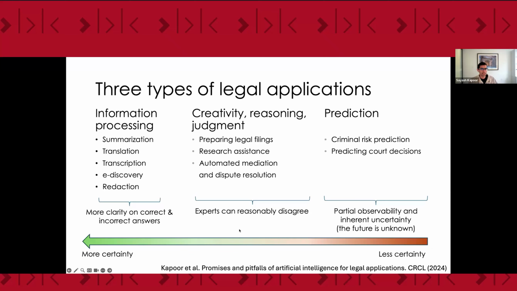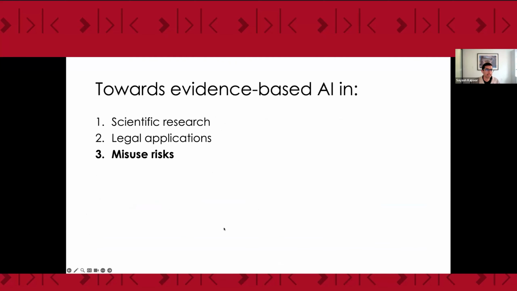All right, so this brings me to the third and final part of my talk, which is looking at the evidence for misuse risks in AI systems. So one of the main concerns that has accompanied the use or the release of generative AI models is that these models will soon be used for rampant misuse.